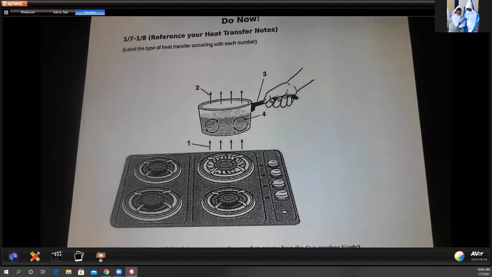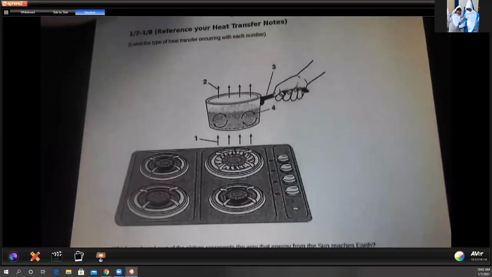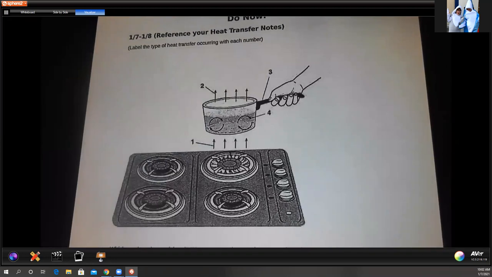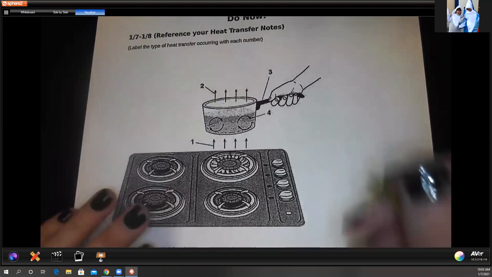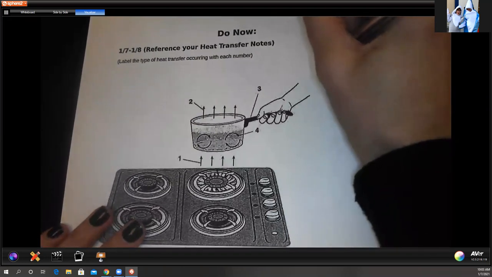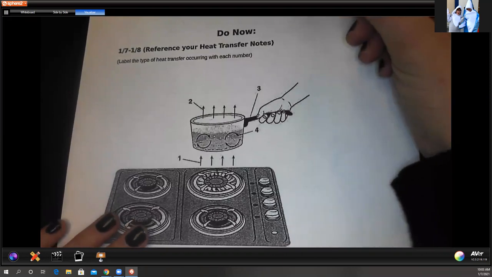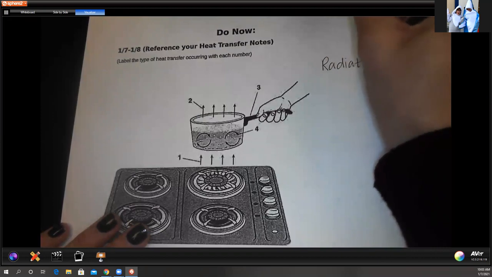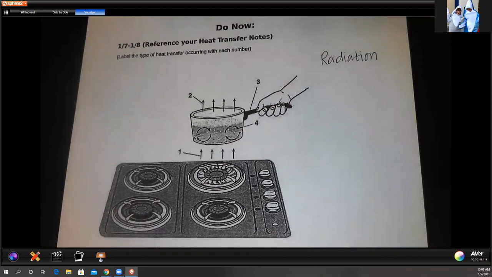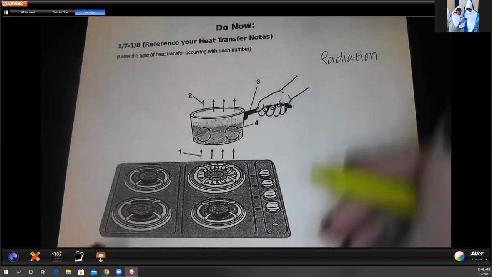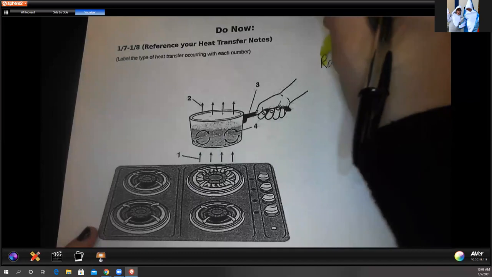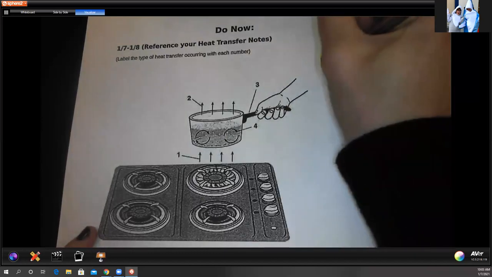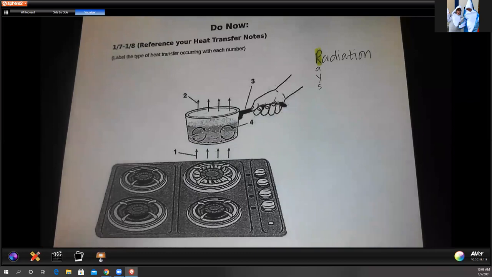All right. So, like I said, this is a perfect study tool. Before we get started, let's redefine what each one of these are. We've got three forms of heat transfer. My first one is, someone give me one. Emerson, radiation. That's the one that I was thinking of. And what does that R in radiation stand for? Go ahead. Rays, right? It reminds me of rays. And I think rays from the sun.